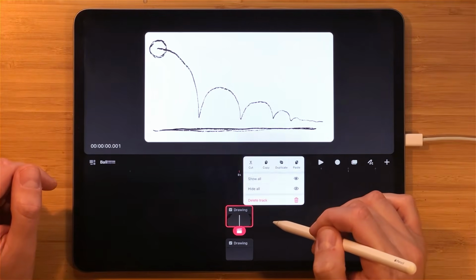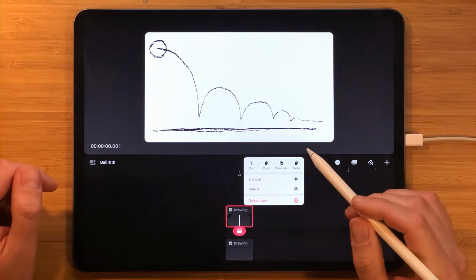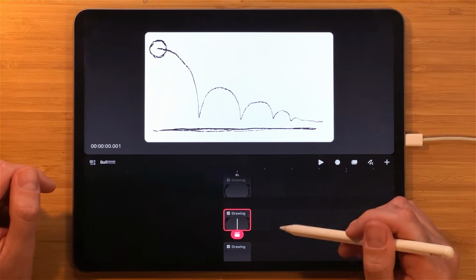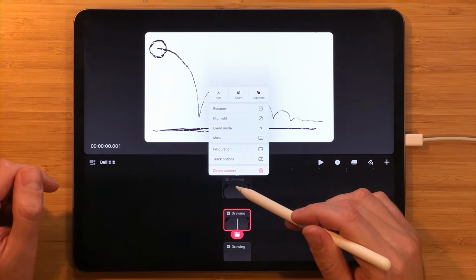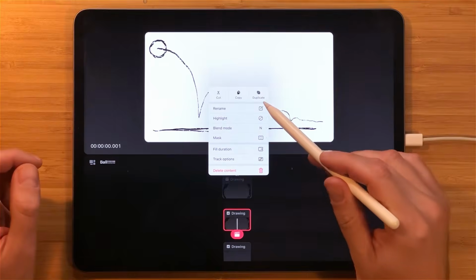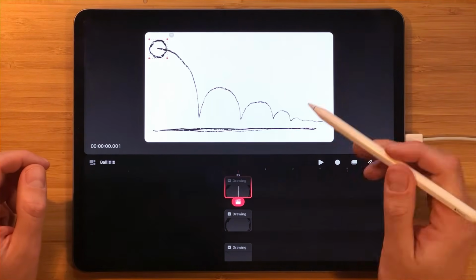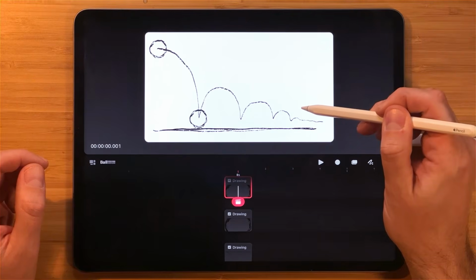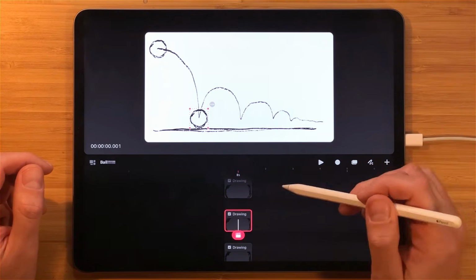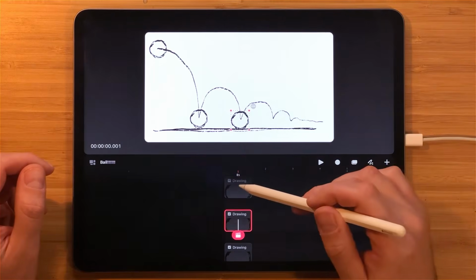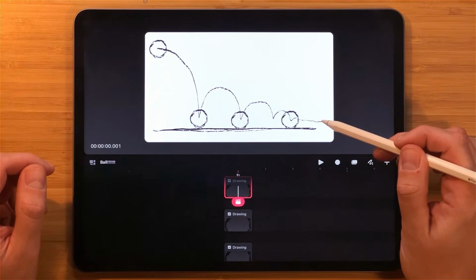What I'm going to do is long hold on this space on the timeline. If I long hold on the space, it will duplicate the whole track. If I long hold on the content, it will duplicate just the content. So make sure you have the space selected. And then I'm going to move this one down here. Duplicate it again and move it over here. I just want to set myself up with a guide so that I don't lose volume later on in the animation.